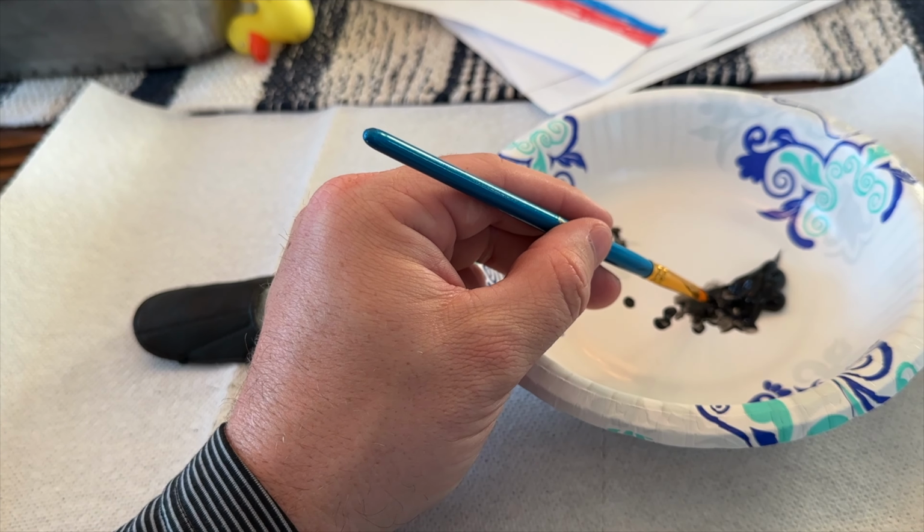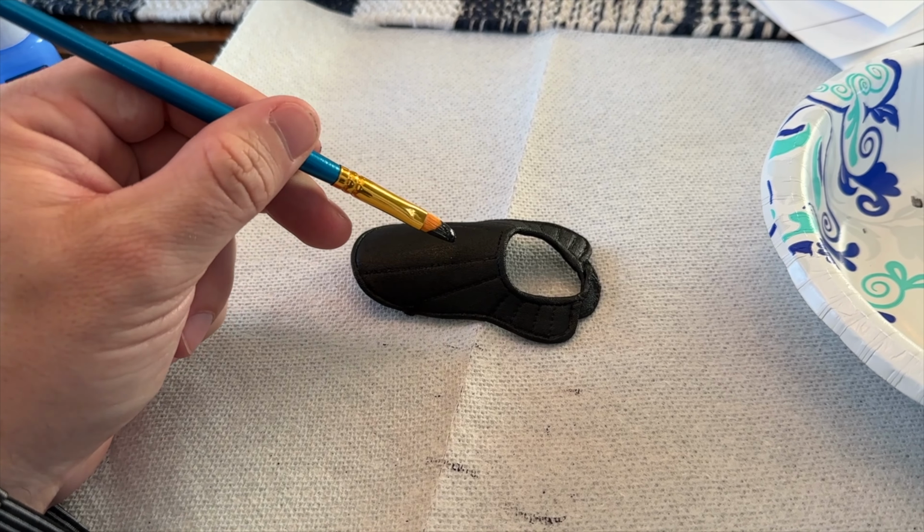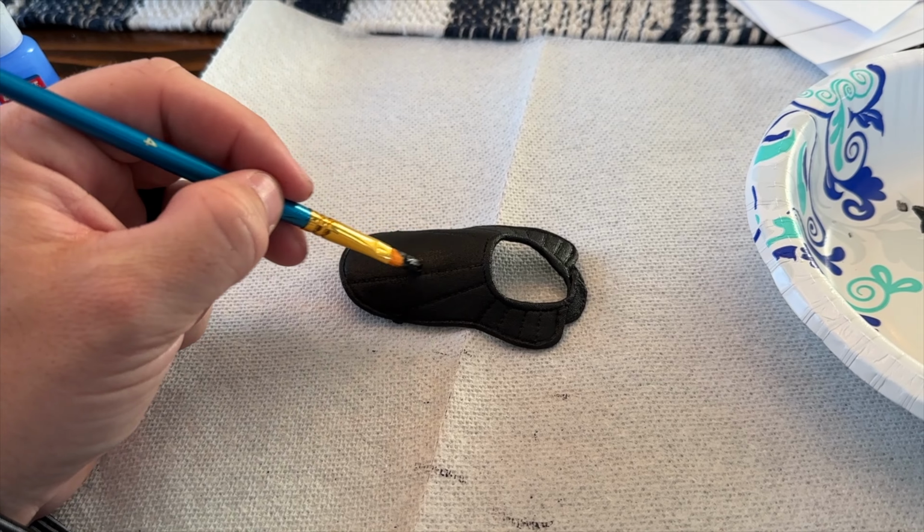So the other thing I did need was a little bit of super glue just to glue down the collar part. It became detached, so the glue just gave way, as well as on the underside, some of the flap of the material kind of gave way as well. So I just glued that back on. And then you just need a small detail paintbrush, and literally all I did was put some of the paint into a dish and just paint it on nice and even coats. You don't want there to be a whole lot of texture to it, kind of thin coats, because you want it to look smooth and natural.